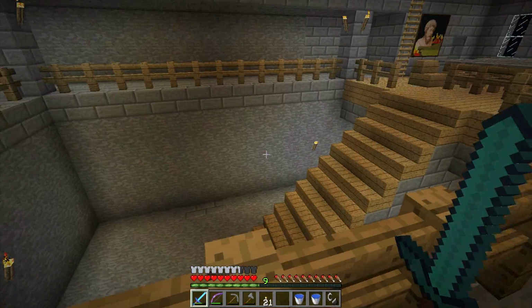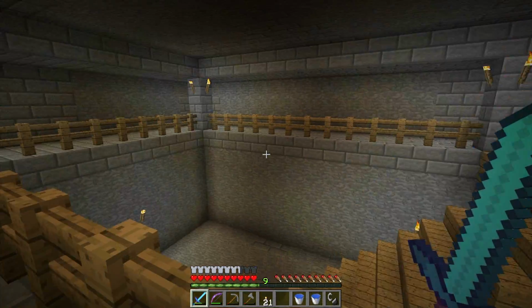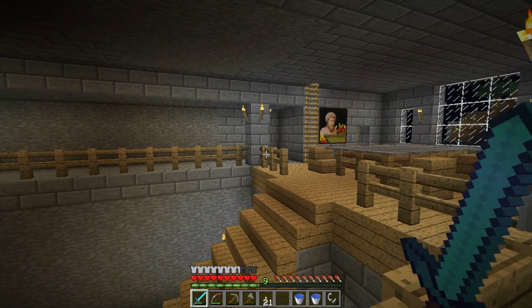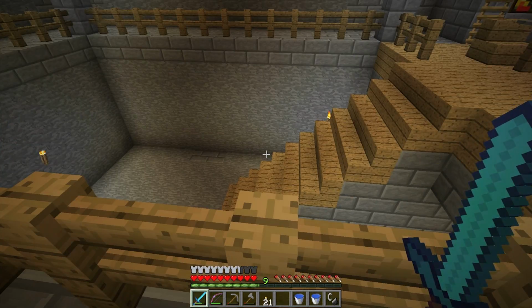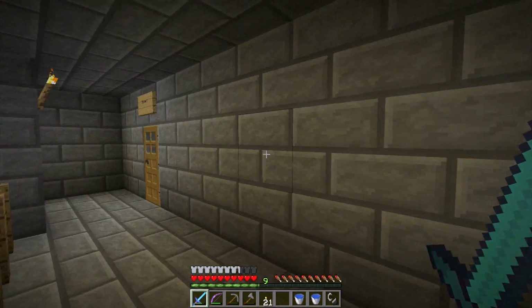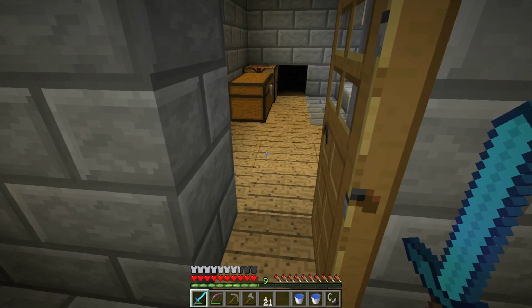I never thought I'd say that. Actually, having a home made of smooth stone was like the height of fashion almost, because cobble looks ugly. But now I'm actually building my home out of bricks. Smooth stone is just so yesterday. I've also decided to make some rooms, literally places for people to live.